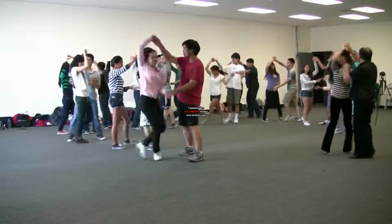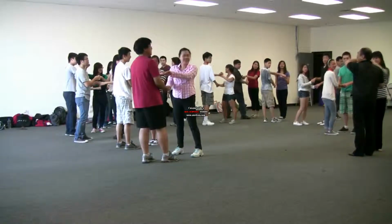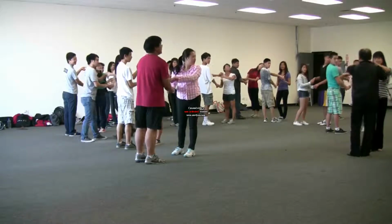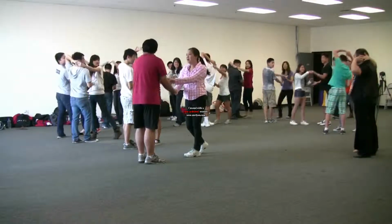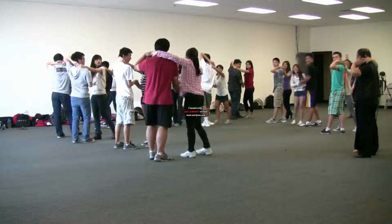1, 2, 3, 5, 6, 7. So because of the turn, now your left hand is on top. So now when you do a cross body lead again, you're going to do this. Lastly, I'll show you how to do a cone. So it's going to be 1, 2, 3. Put it over the head. Again, it's a cross body lead.